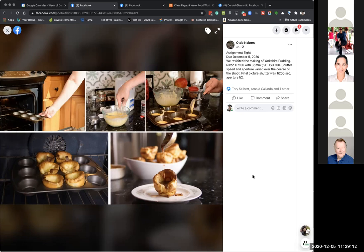My suite mate had an old prop there. I never could figure out what it was until we moved it around. He had purchased an old stove and then cleaned it up, ripped off the back, repainted it, the whole bit, had the racks in it, everything. What he did was he used it to shoot from the back of the stove, like you've seen in shots when someone's opening the oven and looking in at the stuff. And on top of it, he had a softbox in it. He's a big ad shooter and he used it like a dozen times for different ads. He'd set his 8x10 camera up behind that thing and shoot through it. You would swear you were in the oven.